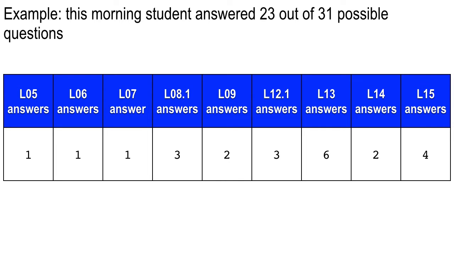Now, the participation pointage comes from how many you answer, whether you answer correctly or not. And so this is the part of your data in the grades page that goes into your 25 points for class participation. Now the L5 correct, L6 correct, and so on, that goes into bonus points at the end of the semester if you score 75% correct at the end of the semester. I'll talk more about that in November, in a few weeks.